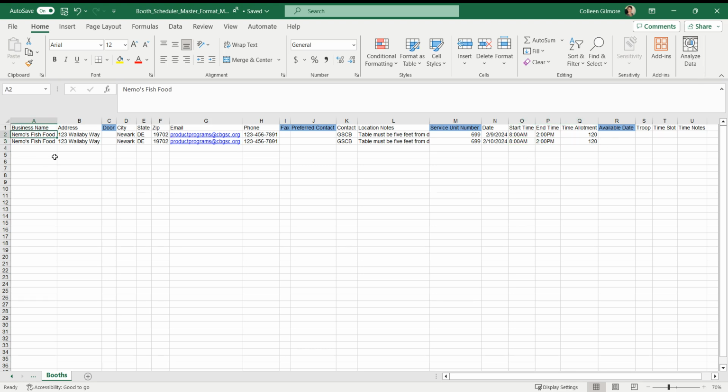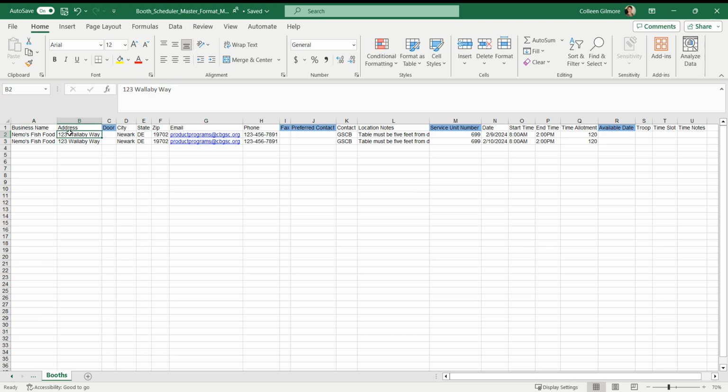Now, to start with, we're just going to go over some of the simple information. The business name should be a simple naming convention. If you have a Walgreens, you can just write Walgreens. If it's Walmart, don't put any dashes, just say Walmart, and so on and so forth. In the address, you're going to use whatever the physical street address is of the location.